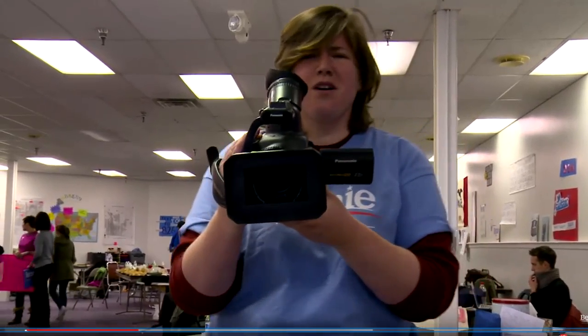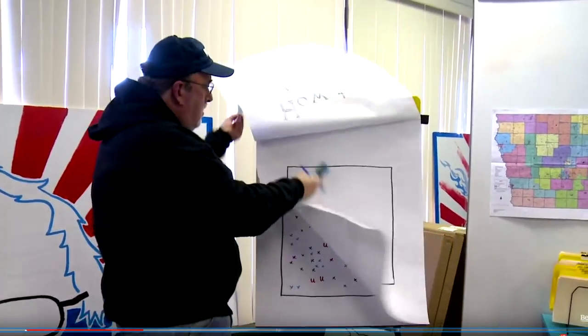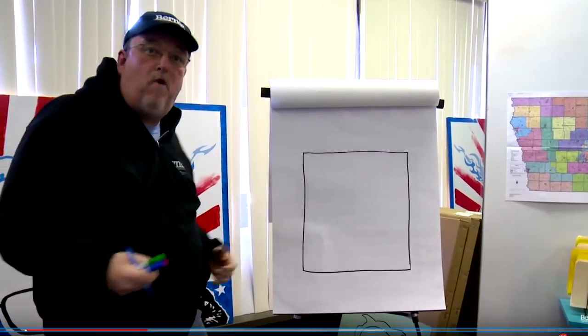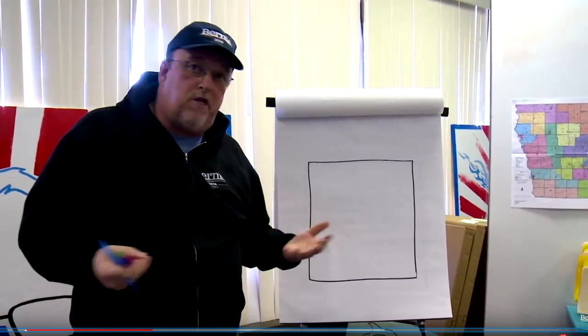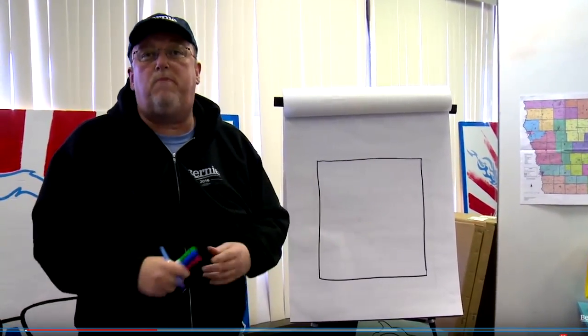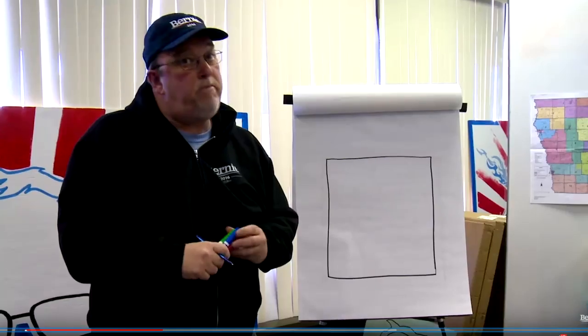And how does the caucus work? This is the caucus room. Like we were saying before, it could be a library, a community center, your local school. It's anywhere people can move around. Move around, aren't I just voting? Nope, you're caucusing. Each of these colors represents a Democratic candidate.